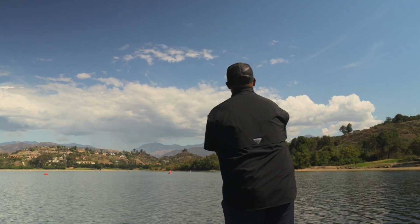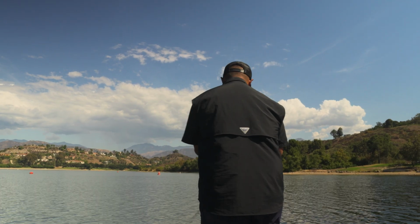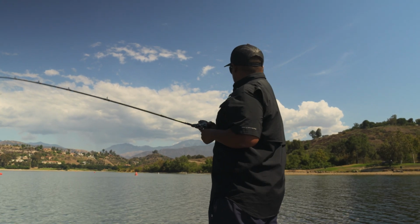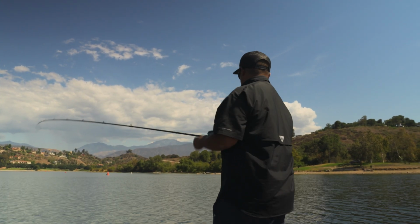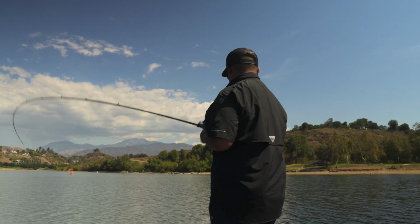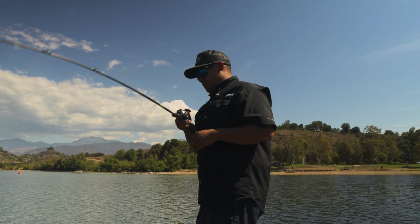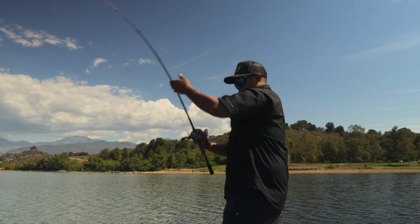Giant school. Here we go. Here we go. Just erratic action, guys. There we go. Another solid one on the jerkbait. I mean, there's hundreds of them down there. This one looks to be a little bit bigger than the other one. I usually have my drag cinched down quite a bit. There we go.